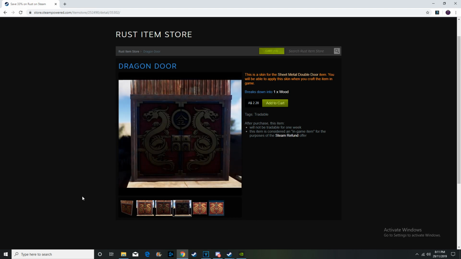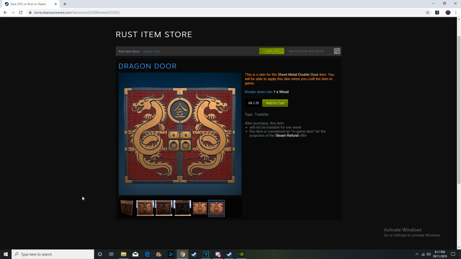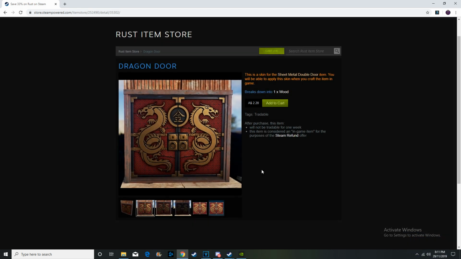So with sheet metal double doors, it is usually a coin flip at the moment, just with what we've gotten. Some of them have performed not too good, and then some of them have performed really good. Only going for $2.20 though. I do think that it is going to be a relatively safe investment. It's only going for $2.20, and so overall I don't think it's going to be too risky.